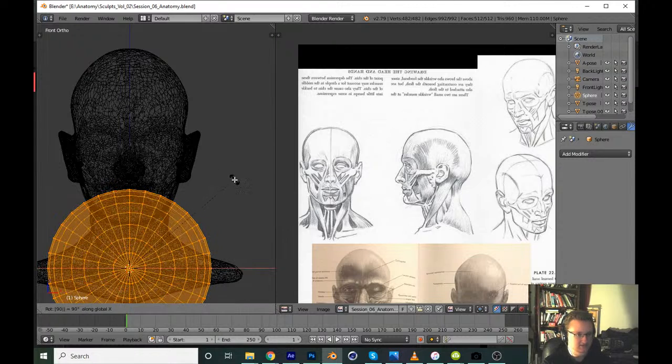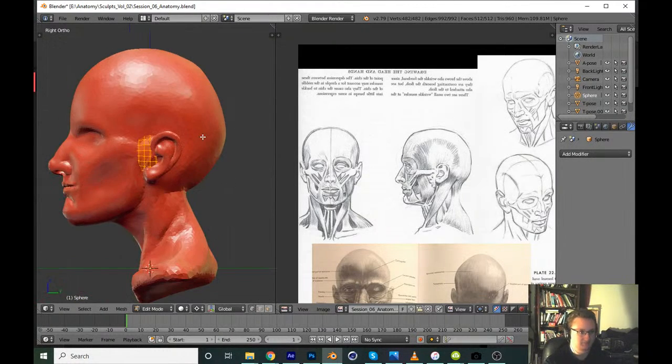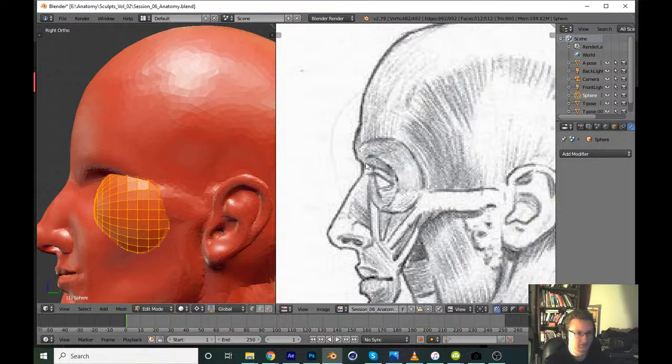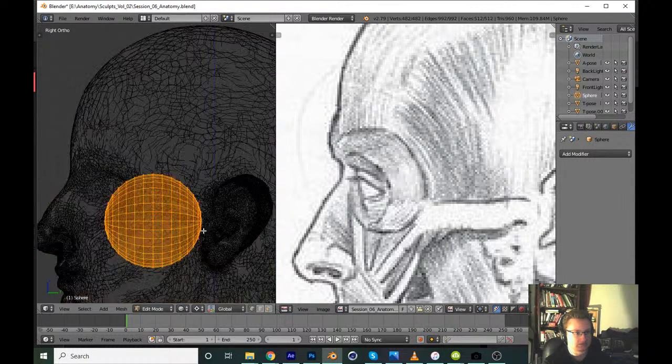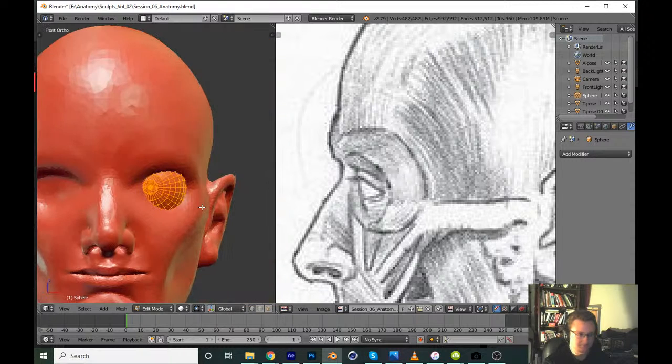Okay, so we add a sphere and we shrink down the fuck out of it. And this part is a bitch. So as we can see here, it goes at this angle, right? And no, I don't know what I'm talking about. But I'm gonna go with that.